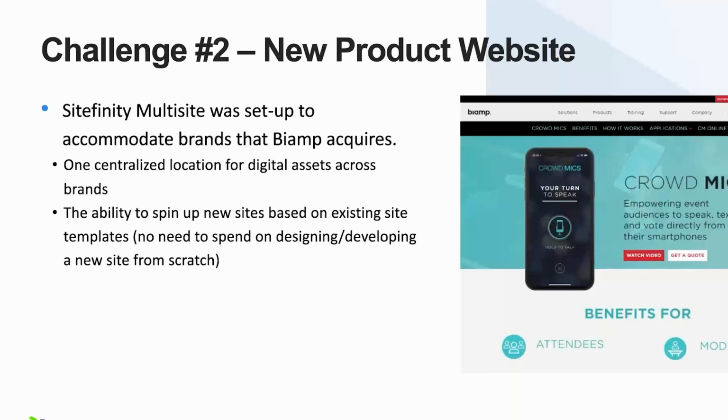And so the first thing we did with this one was we actually built a second site on the Sitefinity instance in the multi-site for the CrowdMics website. This was a few pages long, and it just featured the product as well as a bunch of product information. But one of the key things that made it quite easy was that it's a multi-site, so it's a second site on the same instance of Sitefinity, and we were able to leverage existing page templates, existing widgets, and shared libraries, images, and all of these things across the site. So you're not starting from scratch.